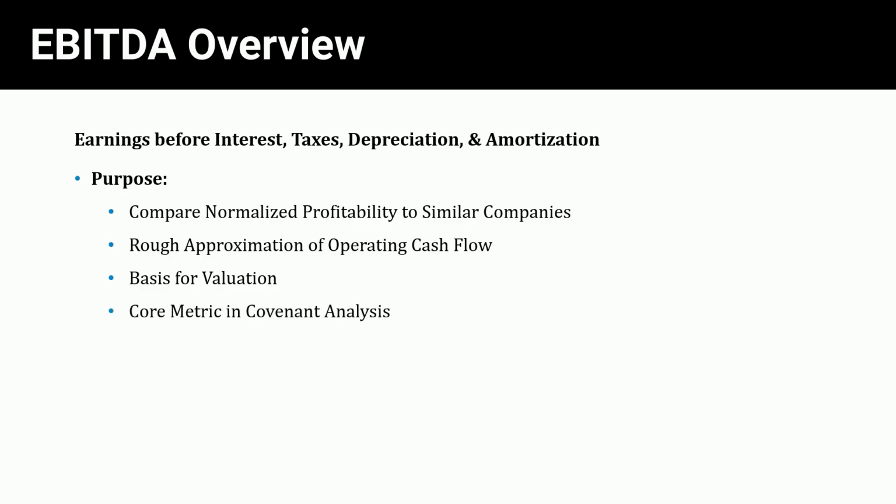And then lastly, it's a core metric in covenant analysis. So EBITDA plays into the numerator and denominator of the fixed charge coverage ratio, as well as the denominator in the leverage ratio. And we're going to talk about that later on in the course. So that's what it is.